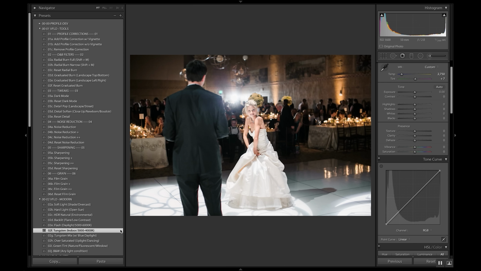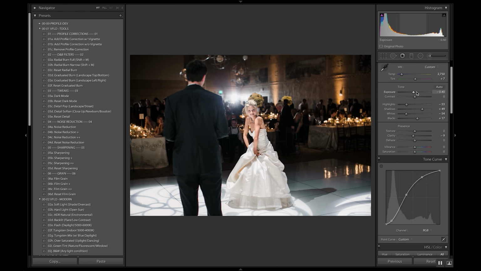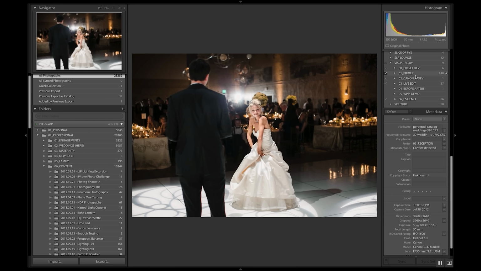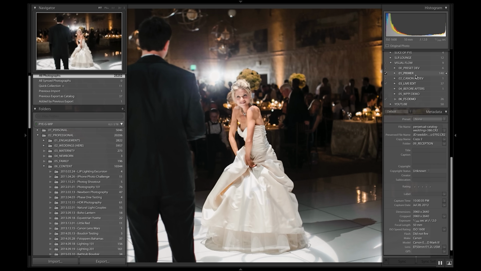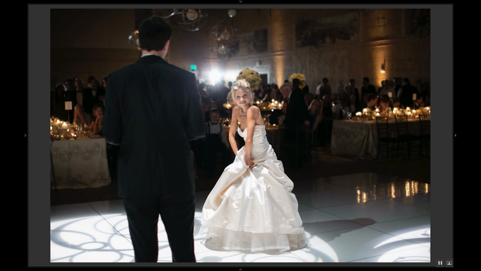If I just click that, now watch, I'm going to bring my exposure down a little bit, maybe add a little more warmth, and now you can compare these two. Look at how there's extra yellow on the skin here versus the skin here. Do you see how it neutralizes all that? Yes, it unifies the tones, brings all the tungsten into one.